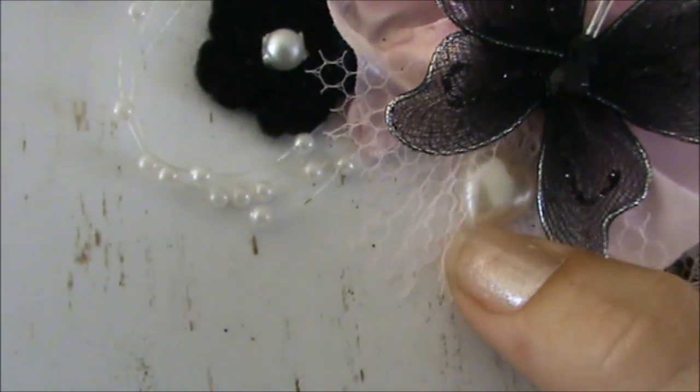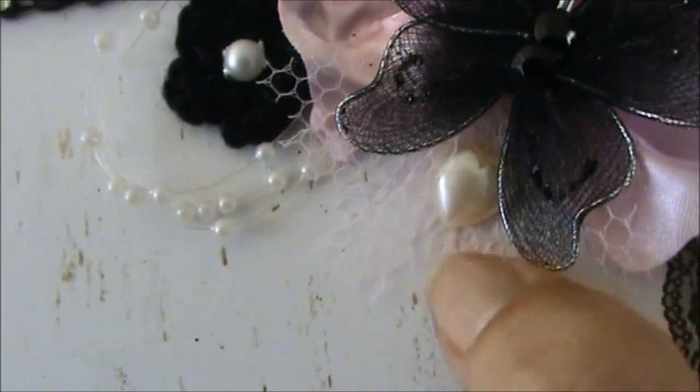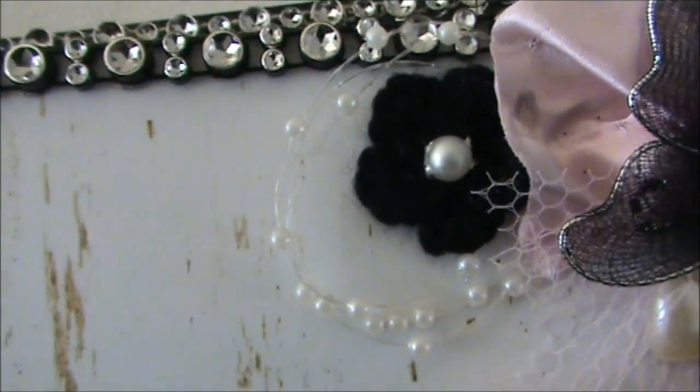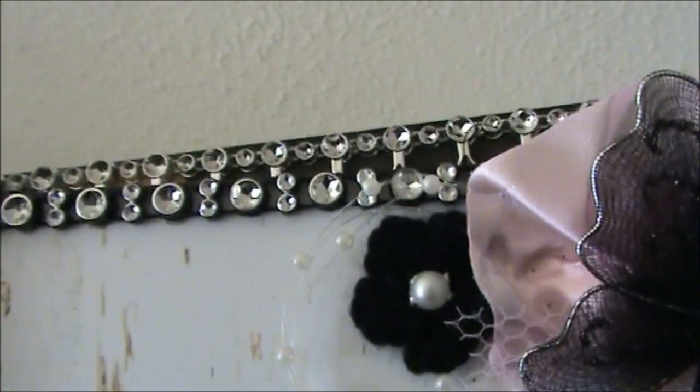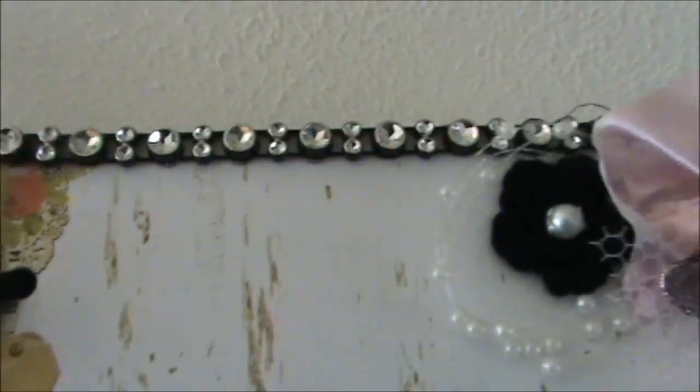And here's a heart-shaped pearl embellishment, and some more of the baby pink tulle. And here's another pearl spray from Natasha's store, and there's a black crochet flower that I made with a pearl in the center, and some more of the beautiful bling trim.